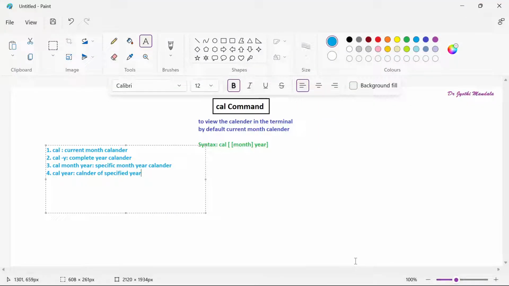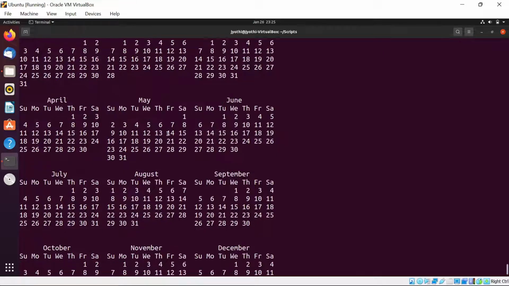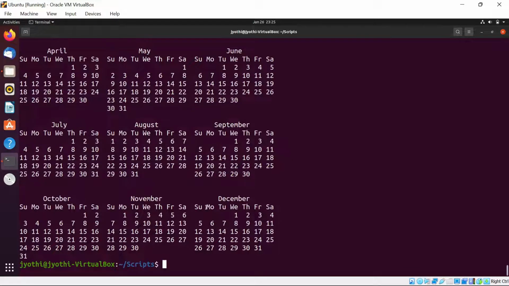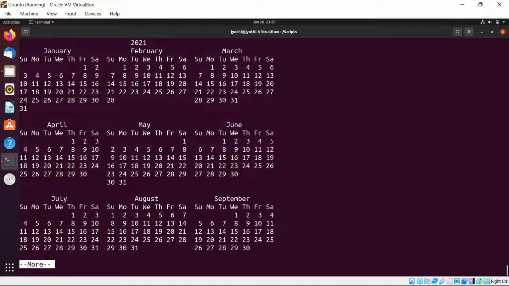If you see here, you could not see the complete thing. Let me show once again. What happened? If I type like this, Jan, Feb, March, those three are not visible to us. But if you want to see it page by page, I think you all know this option. We have already learned it in the previous commands. You need to use the pipe symbol and then you need to use more. Then page by page.